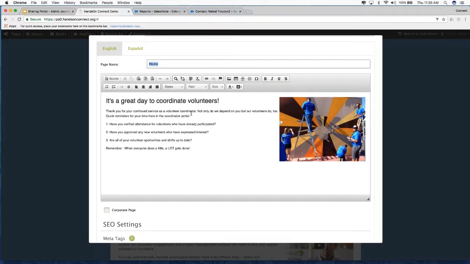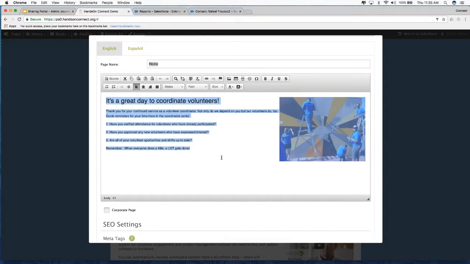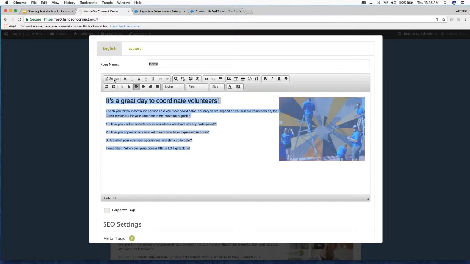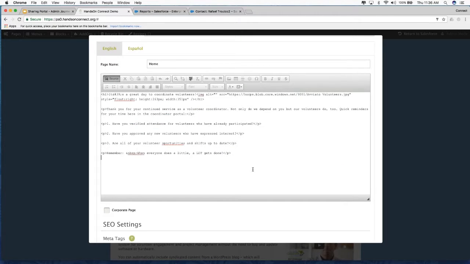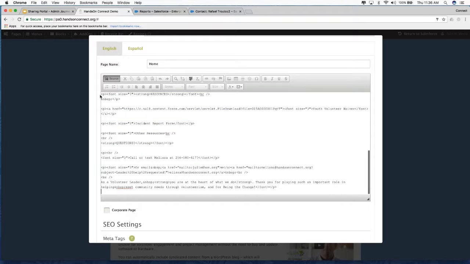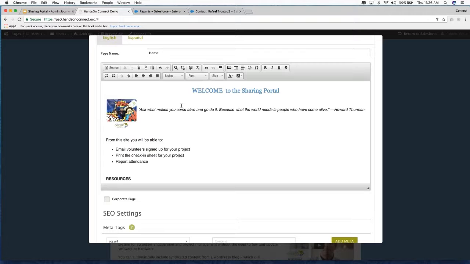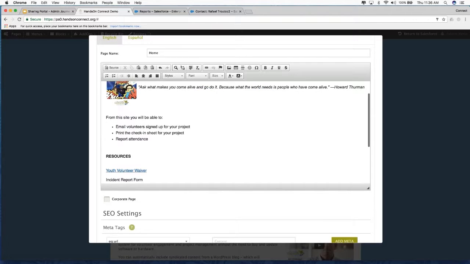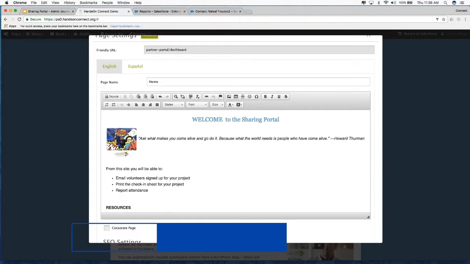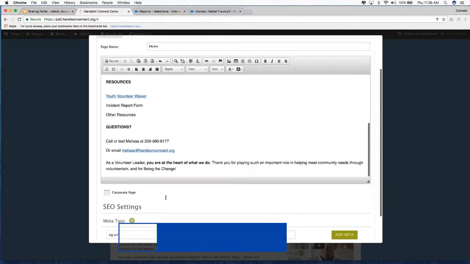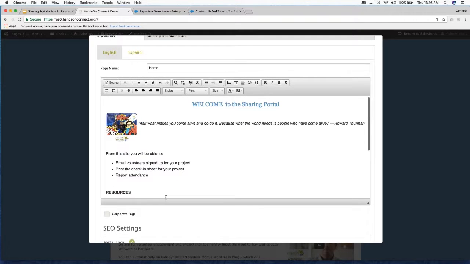we have the content and images. And you can change this and add various items that you want to the content. So in the interest of time, I'm going to just show you really quickly how I pulled over content from another page that I've done. And so you can see you're really able to easily change. You can even add GIF images if you have them, and links and resources, as I said, to other pages.